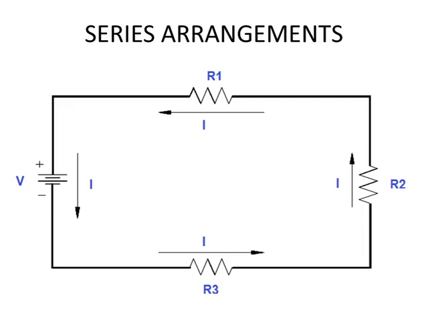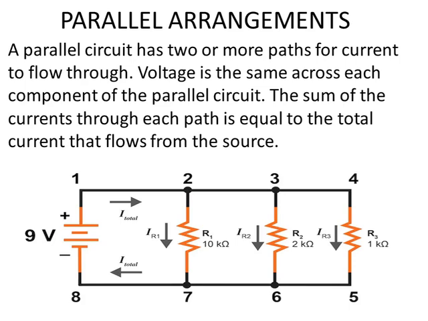Yes, this is another series arrangement. You can see the arrow from the left side where you have your positive and negative. That is the voltage. You can see that current, capital letter I, entering through the negative side to R3 is going on the reverse side. Now entering through R3 it goes to R2, back to R1, and it goes back to the voltage side. It is the same current that will flow. That is a series arrangement. So you have to understand that for a series arrangement, the same current will flow through.